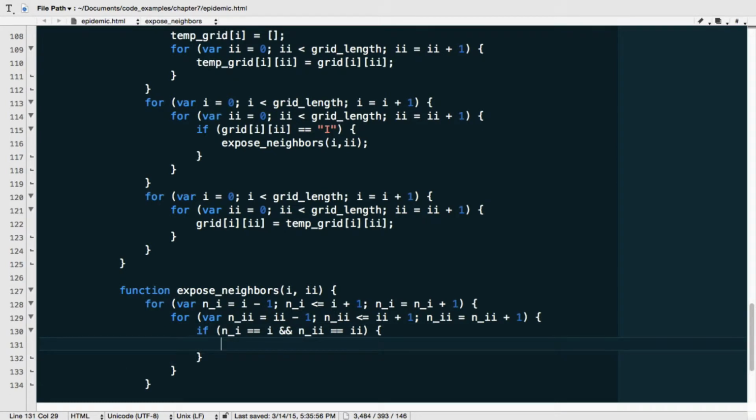So if that is the case, basically I just want to say, don't do anything. Just go on. And the keyword for that, and that's a keyword that we haven't encountered yet, is continue. Continue is a keyword in JavaScript, and you can see this here in the syntax highlight.